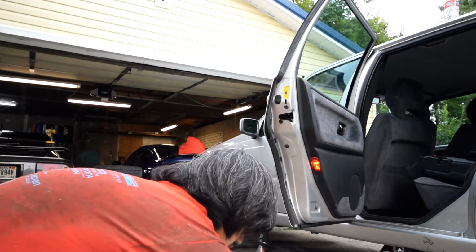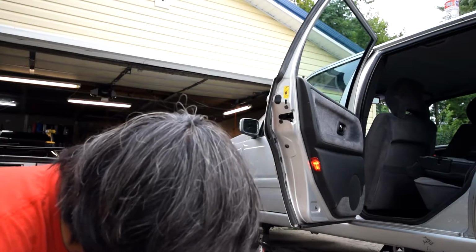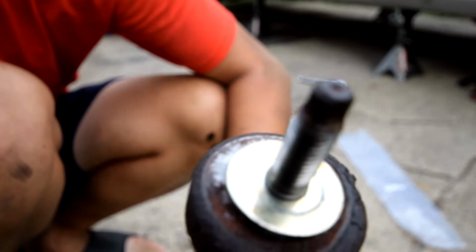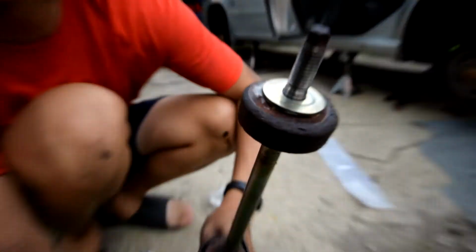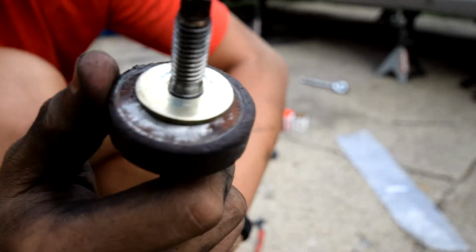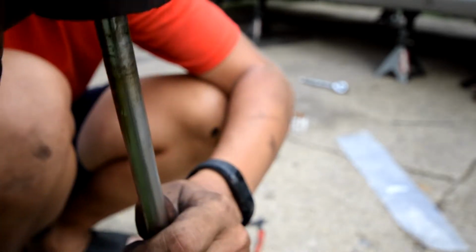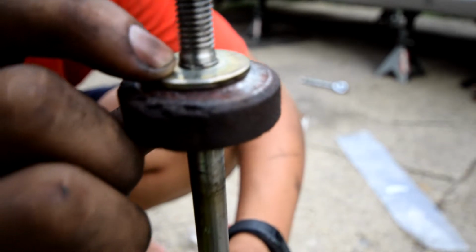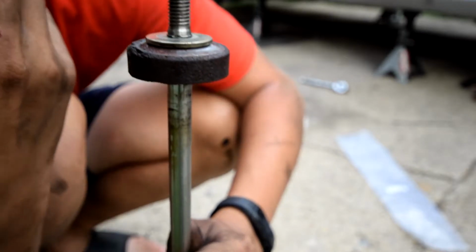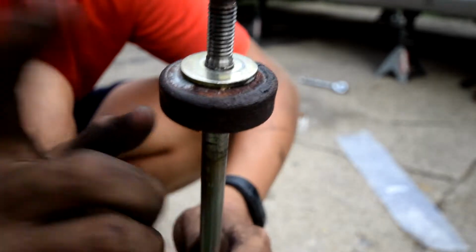And I see that the new shock here comes with hardware, so let's see what we have. So I don't know how well you're going to be able to see this, but what I think I will also need to reuse is this top perch mount, whatever it is. I've been trying to figure out how to get it off, and now I think I see how. Over here, you see a break in the collar. So what I'm going to do is use a screwdriver to pop this off and then transfer this over after that.